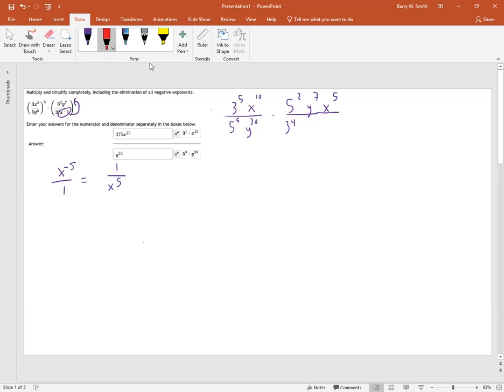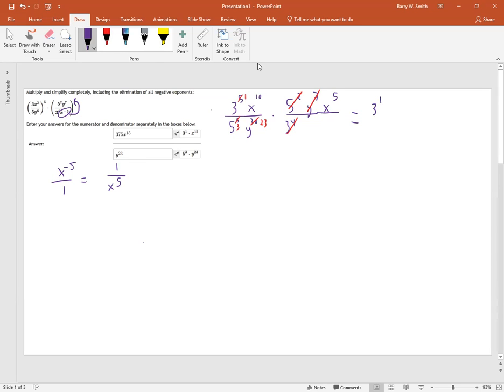Now let's go ahead and start canceling where we can cancel. So 4 of these are going to cancel 4 of those. So that means we have 1 left over. Now 2 of these are going to cancel 2 of these, and we have 3 left over. 7 of those are going to cancel 7 of those. So we have 23 left over. And then everything else is just going to be kept. So we have 3 to the 1.